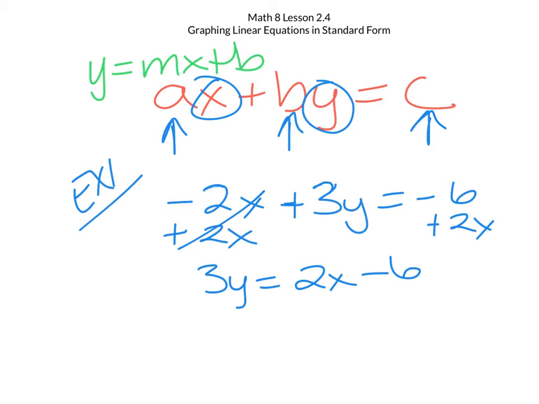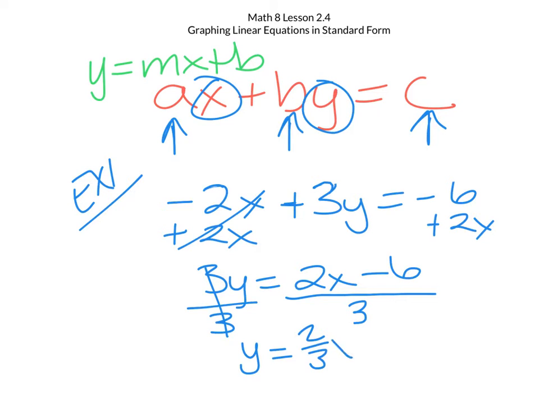Now how do I get the y by itself? Divide by 3. So then I divide everything on this side by 3 also. So y equals 2/3, because I'm not going to actually get a decimal. I'll just leave it as 2 divided by 3. Minus, what's 6 divided by 3? 2. Very good. So this is now what form? So can I graph that?